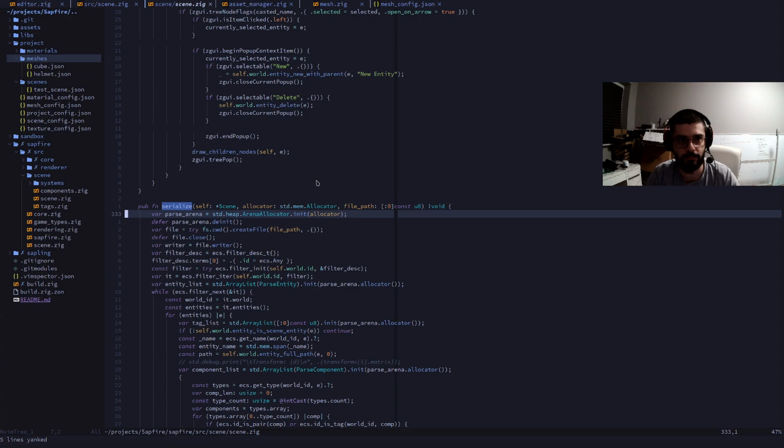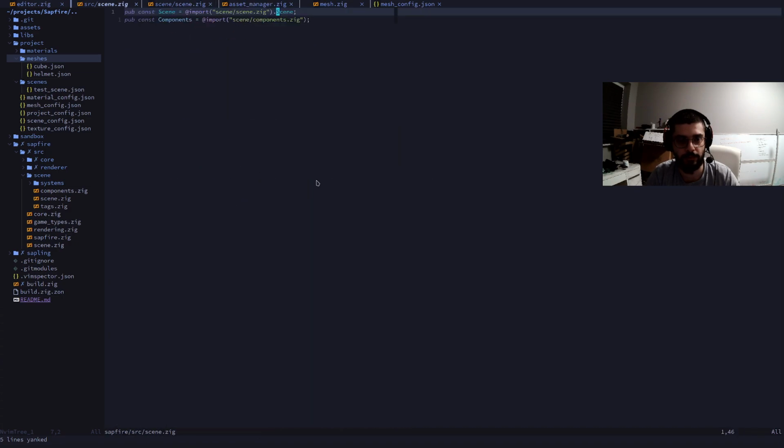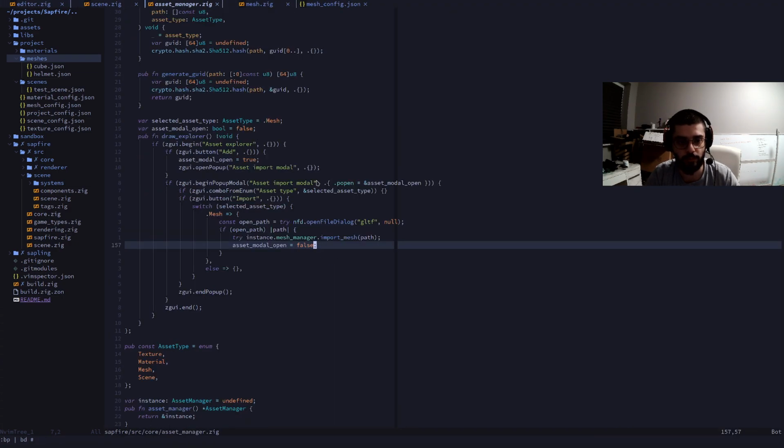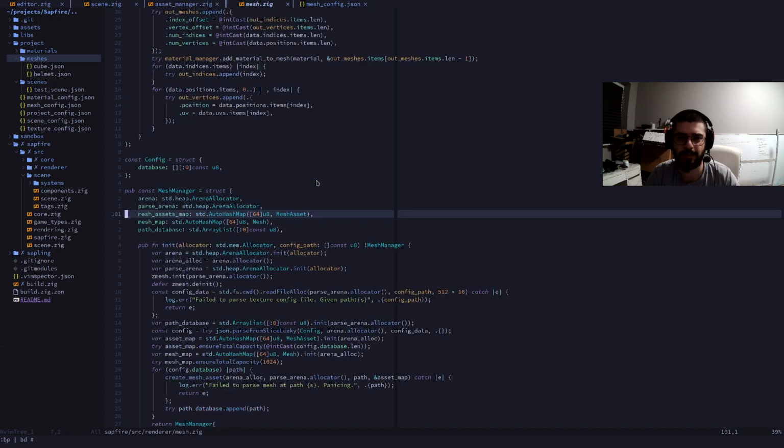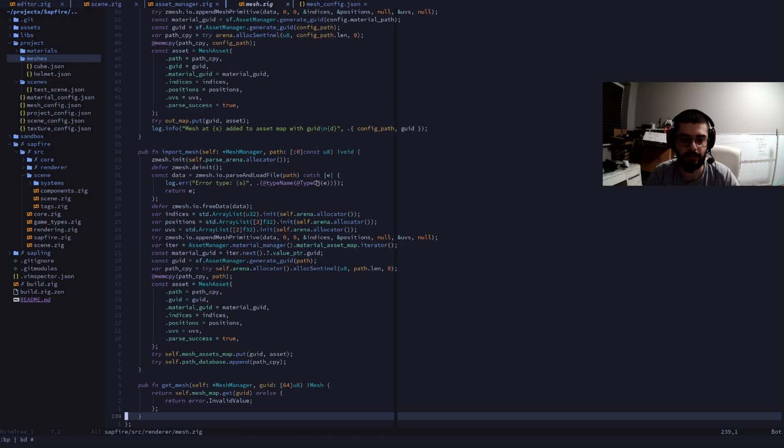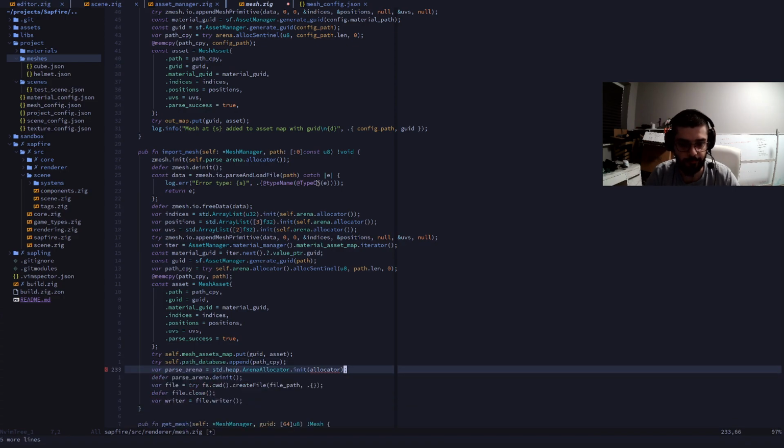I know this is really inefficient. What I'm gonna do here for every imported, actually I think it is the only way to do this, because parse arena is the only way to do this, right?